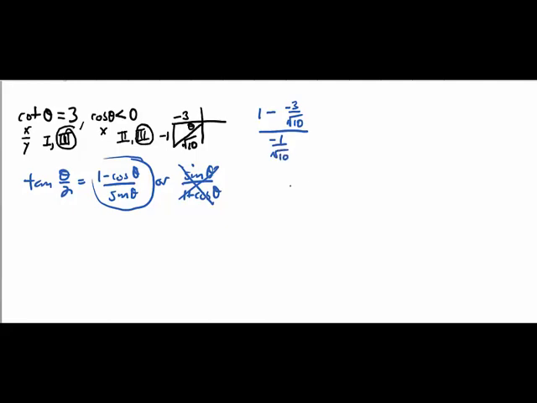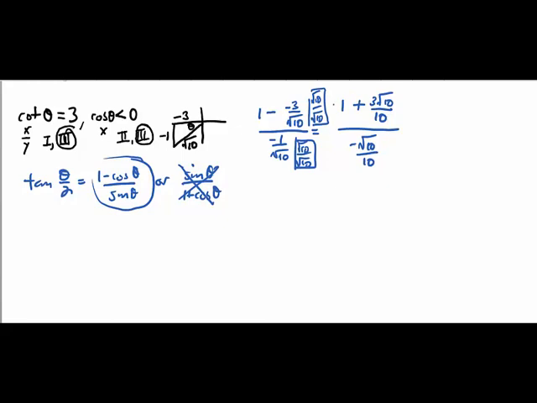Now, what I'm about to do is not going to be what everyone does to solve this problem. I'm just going to show you what I feel most students end up doing because they want to reconcile, first of all, the square roots in the denominators. So I'll do that by multiplying this by a 1, which is a fancy square root of 10 divided by square root of 10, which means my numerator of this complex fraction is going to be 1 plus, because the two negatives make a positive, 3 square roots of 10 divided by 10. Now down here, I'm going to multiply this also by square root of 10 over square root of 10, and that means I'm going to have negative square root of 10 divided by 10.